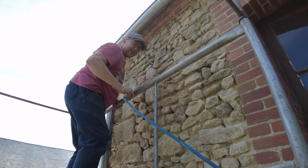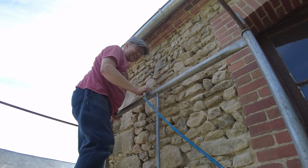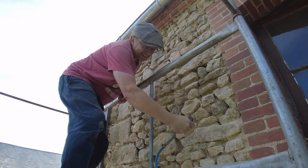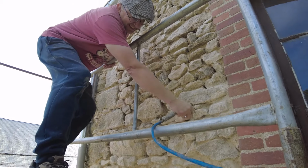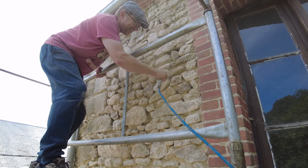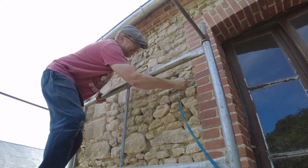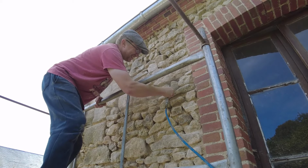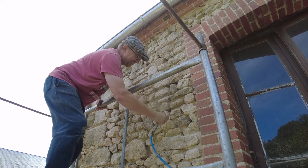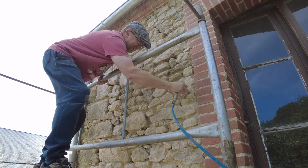Yeah, that's looking fantastic. I'm clinging on for grim death up here. He just said, if you can't hear him, he's clinging on for dear death. I gave it a quick brush down yesterday, and the amount of stuff that's coming off here, that'll be a lovely clean surface for rendering or mortaring.